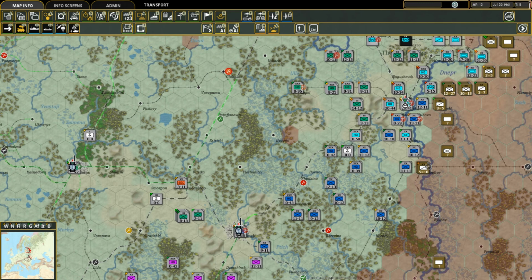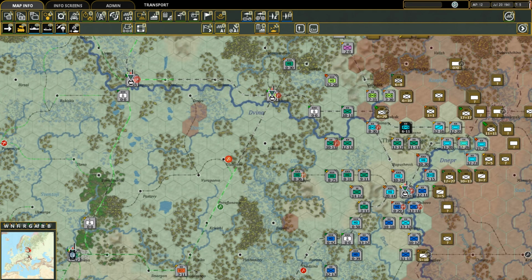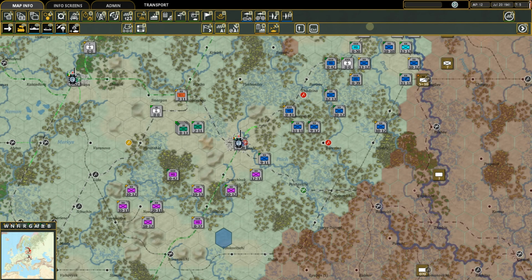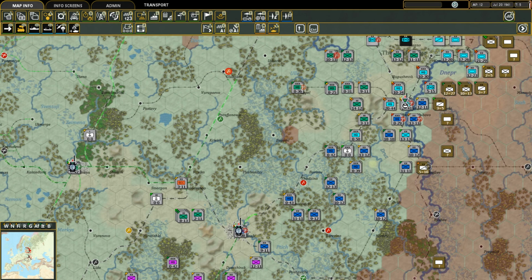As you can see in this Let's Play, I got a little low out here and we're having to scramble. Now that's, as the Axis, always true with your Panzers specifically. You're going to kind of outrun your logistics early in the war for sure, and so we've got to try to deal with that as fast as we can. If I had to say one thing that's in the top 10 most important things about this game, it's your main rail repair units: you have got to move them to the maximum extent you can every turn to get them as close to your panzers as you can every time.